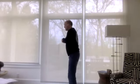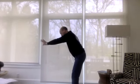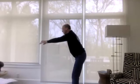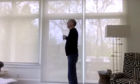Here, the weight shift is in the hips. So as I'm going forward, my hips go back. As I come back, my hips glide forward. The idea here is you want to use as little effort as possible for the hands and arms to move. So they go straight out, they come straight back, not dropping down, staying at the same height.